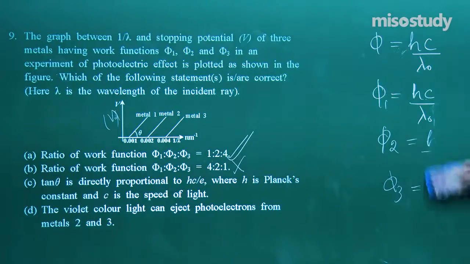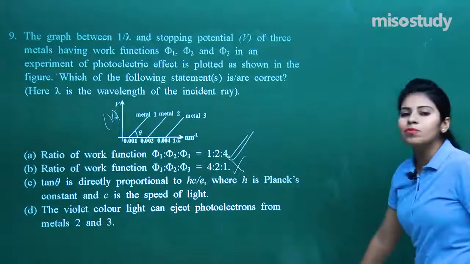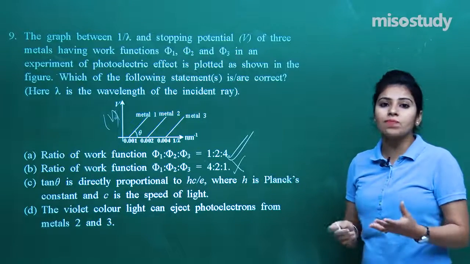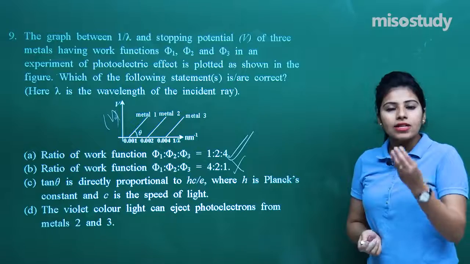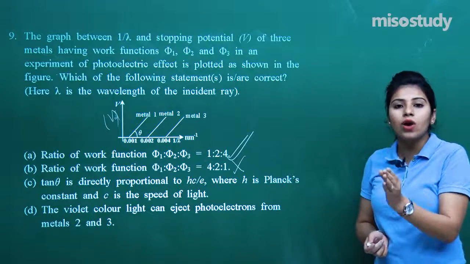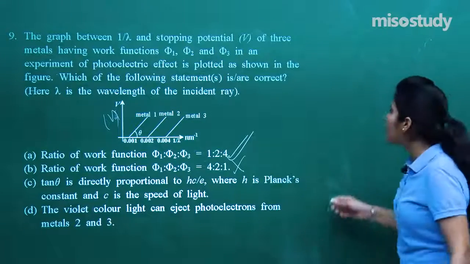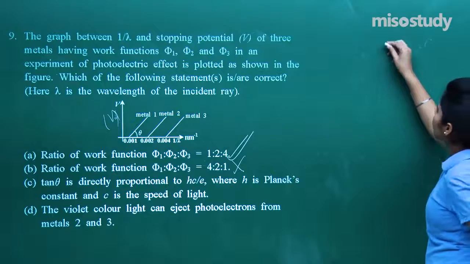Again, you will say that this is your favorite part, ma'am. Then I will say definitely this is my favorite part, because this is the favorite part of the examiner. The examiner chooses to select those questions in which you have the photoelectric equation. So I cannot do anything with that. This has definitely become my favorite part.